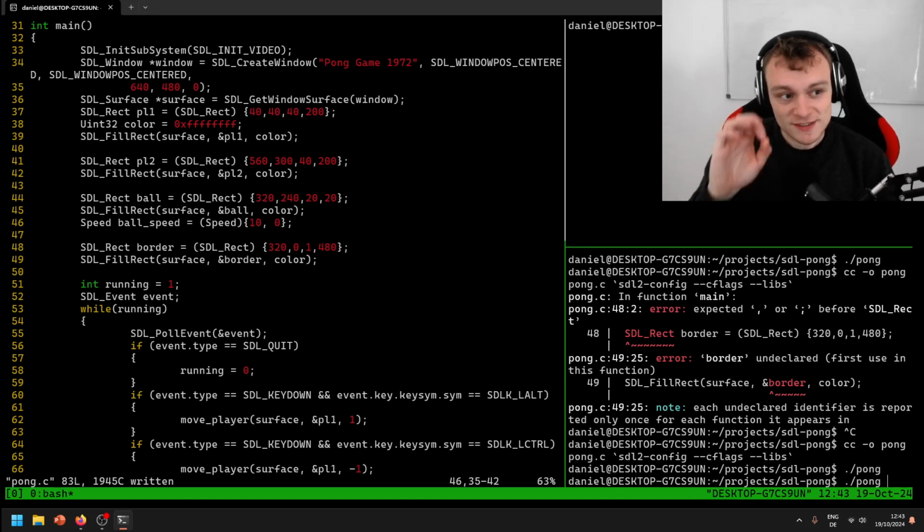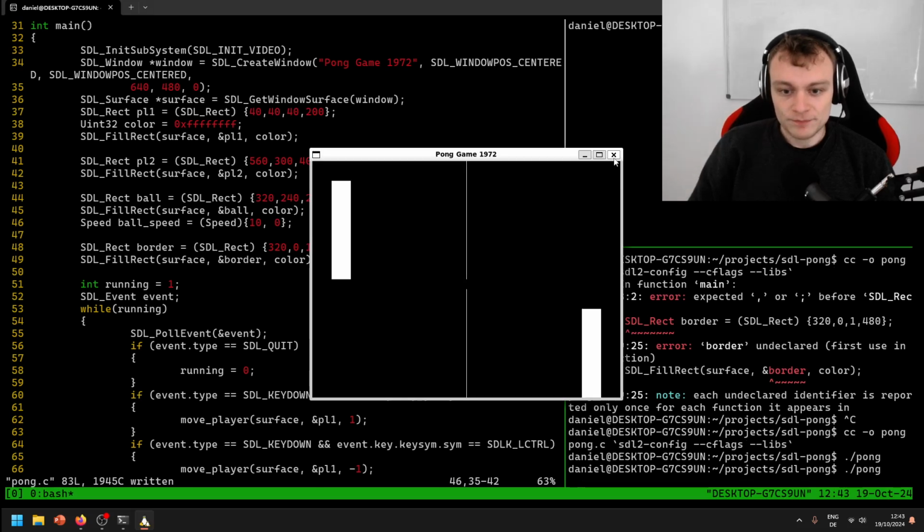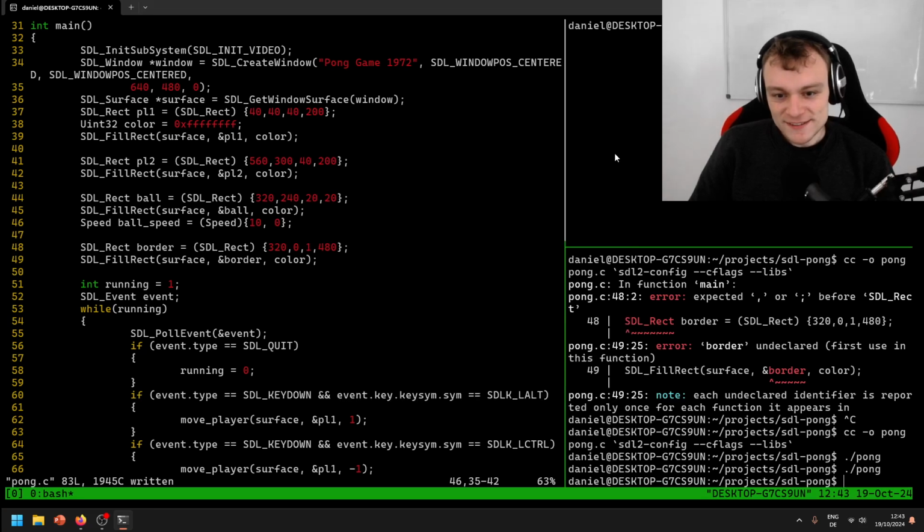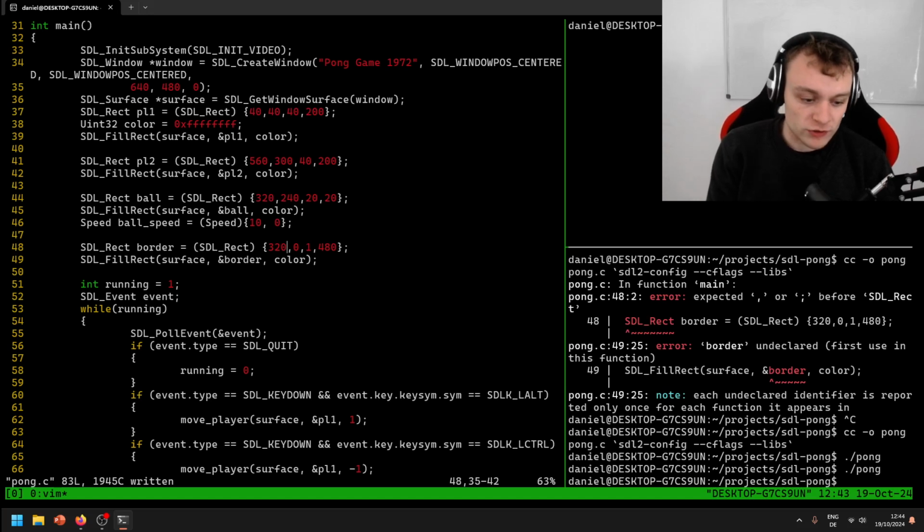The ball starts at the middle of the screen, at the middle of the window. And because of the way we implemented the move method, this part of the border is erased. I think that has something to do with the fact that we don't use a renderer and we move rectangles by painting the old position of the rectangle black, and then painting in white the new position of the rectangle.